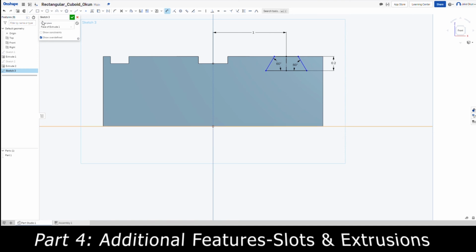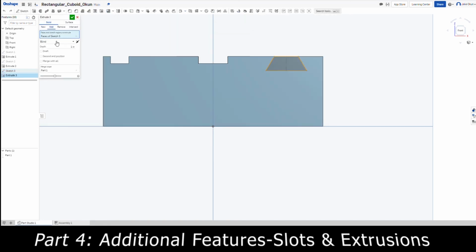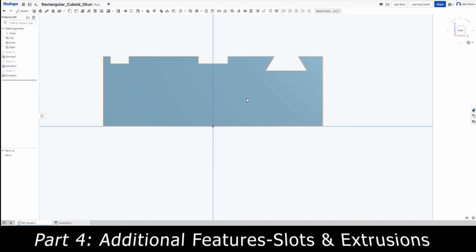So to do that, we're going to go to the extrude over here. Then we're going to see we have blind, symmetric, up to next, or through all. Through all is what we want because we want to go all the way through the object. And then we don't have to worry about how far we go. And then you'll notice that we have add selected. You're going to want remove selected because we're going to want to make a hole. And then you'll see that it'll change shades over here. Then just click done. And then there you go.